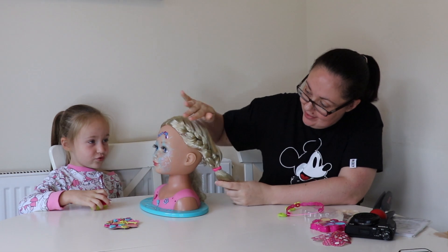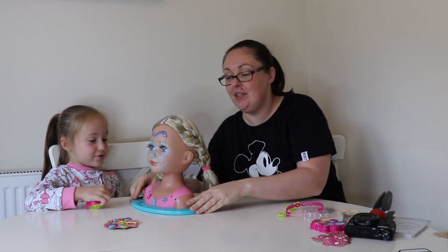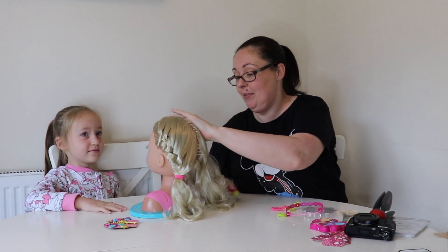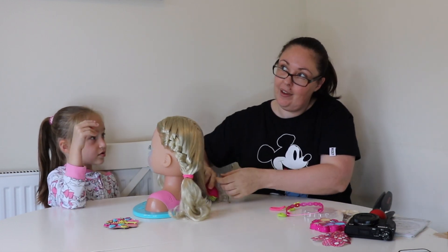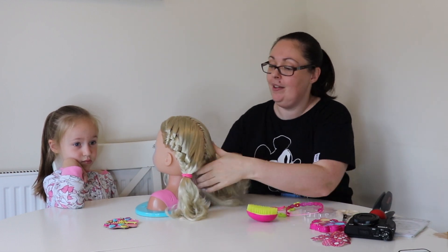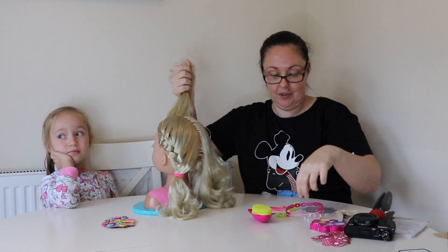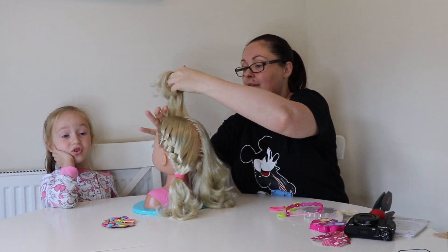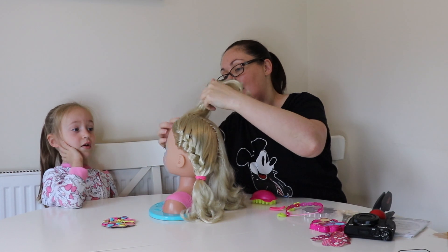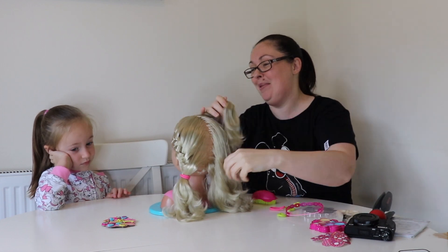I don't think I've done it very well — that's not like the ladies on the video. So I've done one side but I don't think I've got it quite right and it's not tight. It looks like a horsey thing. Shall I try and do this side? Because I'm left handed, I don't know if that doesn't help me. You are right handed but I'm left handed. But because I'm left handed I don't know if that makes things harder for me to do. So I think I did it the other way around. If you're right handed things are made easy but left handed is tricky stuff. So shall we try and do it again?